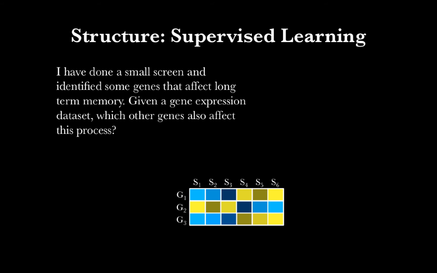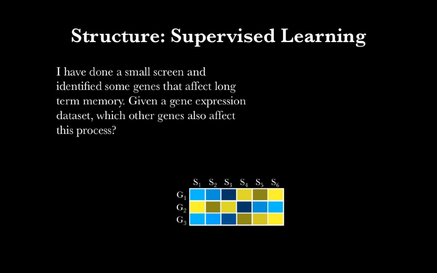We're going to set up a matrix where the columns of the matrix are samples — sample 1 would be the first sample that we assayed gene expression on, sample 2 would be the second — and the rows of the matrix are genes: gene 1, gene 2, gene 3, and so on. At each sample-gene intersection we have a color, where blue indicates low expression and yellow indicates high expression. So sample 1, gene 1 has low expression, while gene 1 is expressed highly in, for example, sample 6.